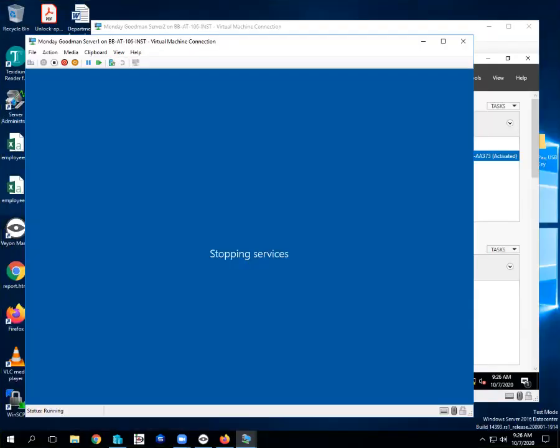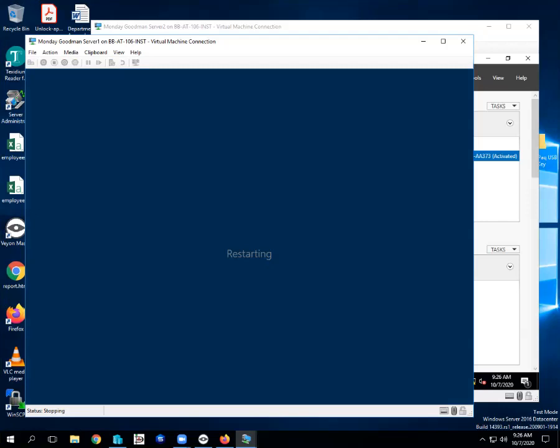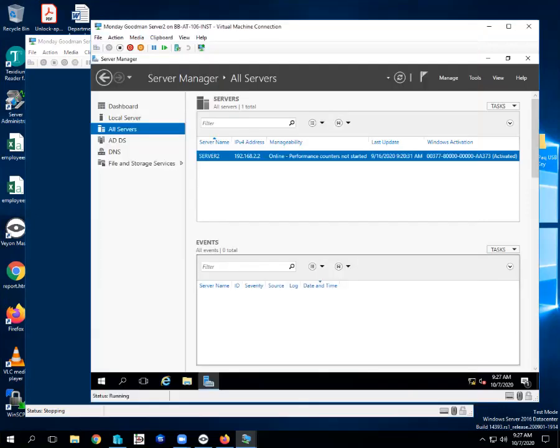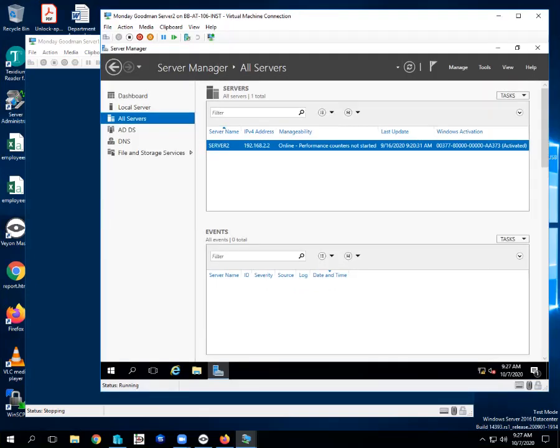Okay, so all the quirkiness with group policy not wanting to work, I'm just restarting server 1. That's a troubleshooting step. We made sure the times were correct. DNS server seemed like it had all the right IP addresses and stuff in it.